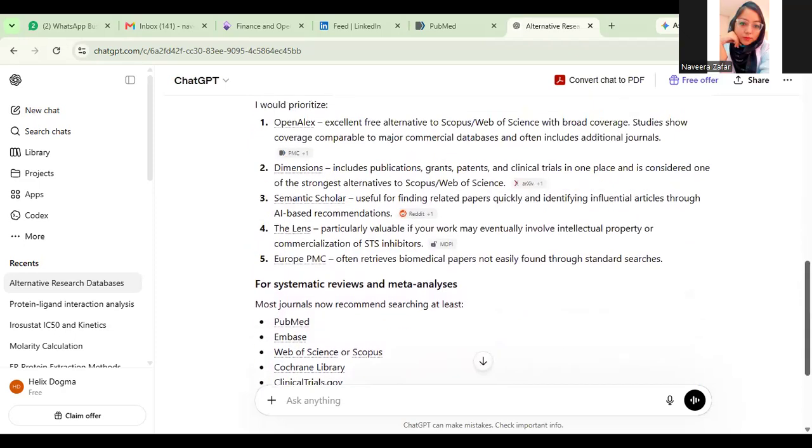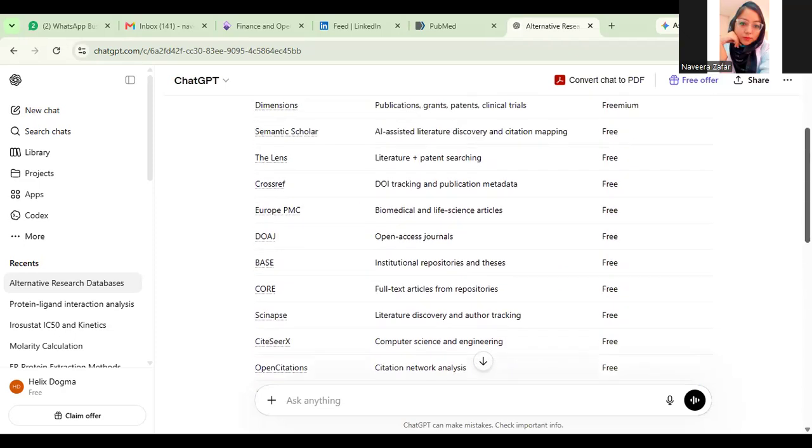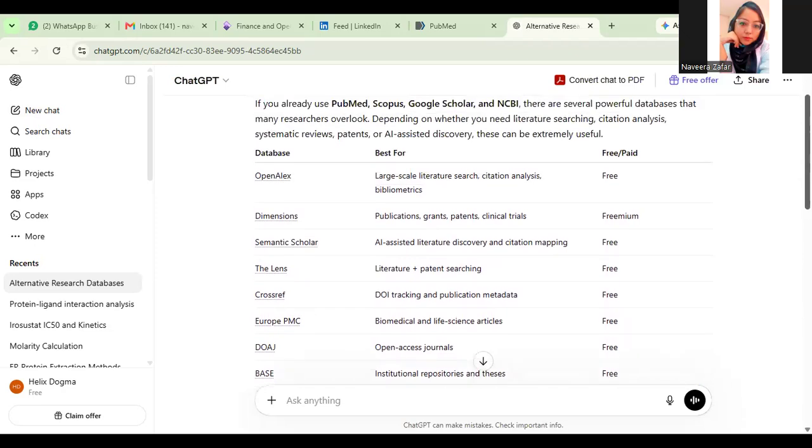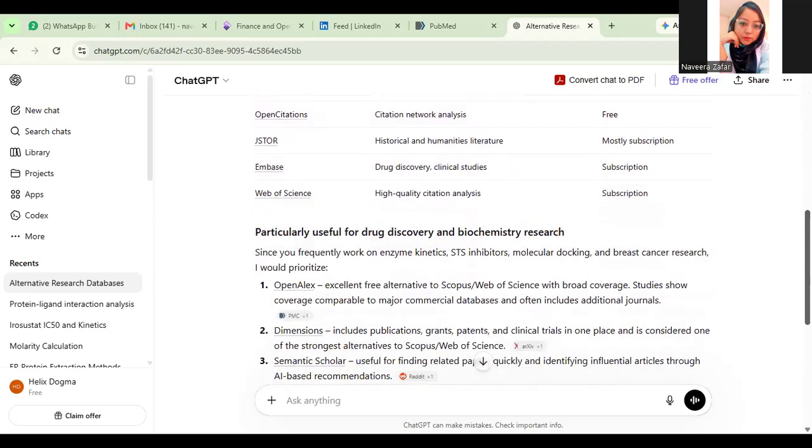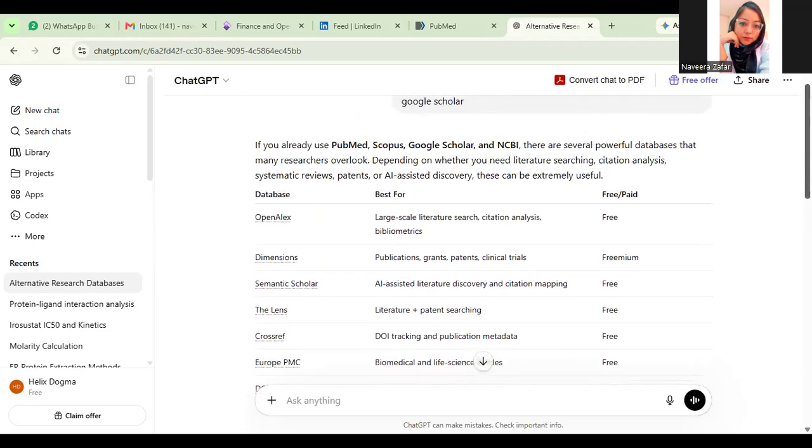When you are writing a literature review, you have to be as sure as you can that you have retrieved all the relevant databases.